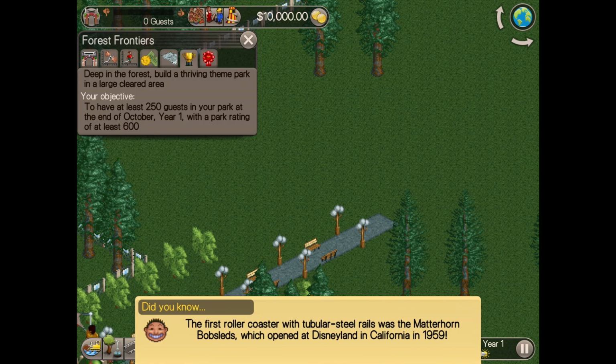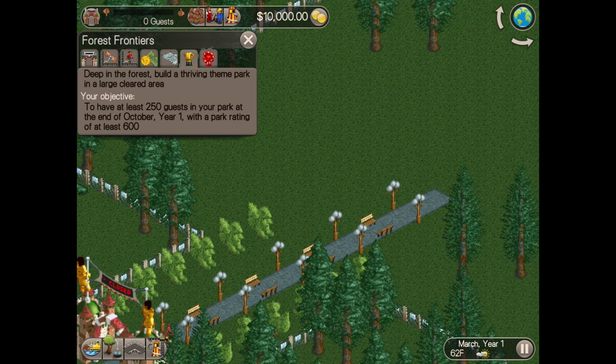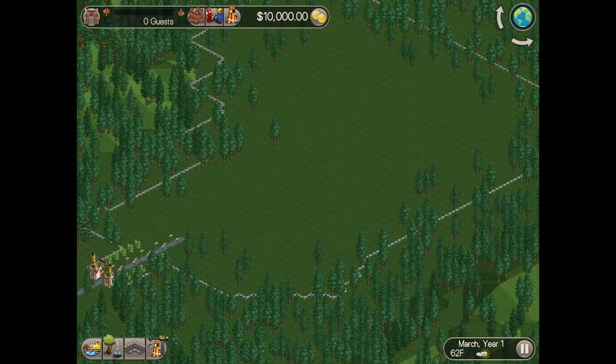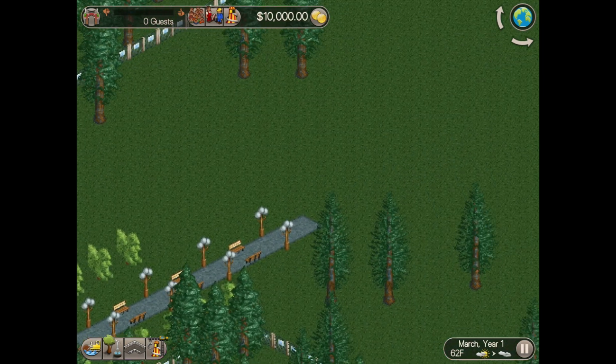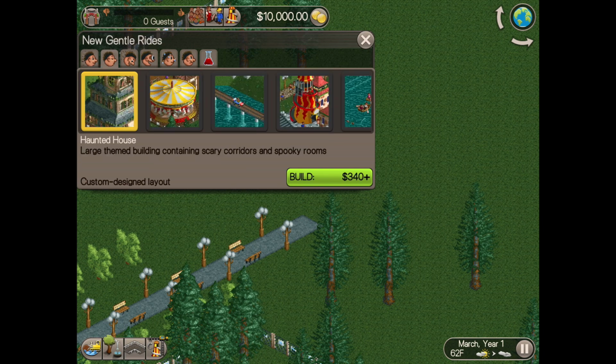Since this is the easy one, I can play this with no issue. It's Forest Frontiers. Deep in the forest, build a thriving theme park in a large clear area. We have to have 250 guests by the end of October, year one, basically. And our park rating has to be good, too. So yeah, welcome to Roller Coaster Tycoon.